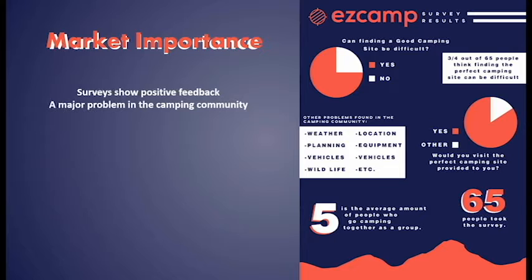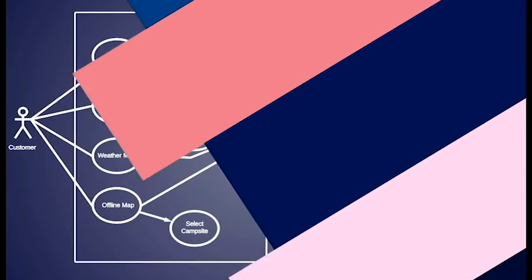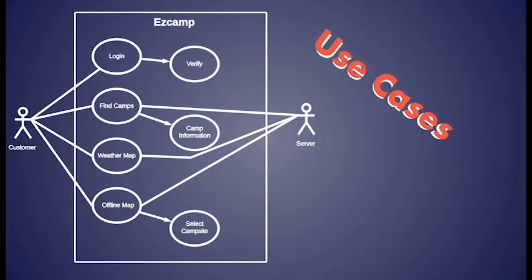But we also decided that other common issues may be able to be included in our app, such as weather and planning. For EzCamp, giving our customer base a good user experience is part of our goal, so planning out our use cases and use stories is important. We have a few different pathways the user could take here. What we have listed right now is what we want to finish for the base prototype. But giving a good user experience also requires a good UI. We'll have Sean go a little bit more into this.